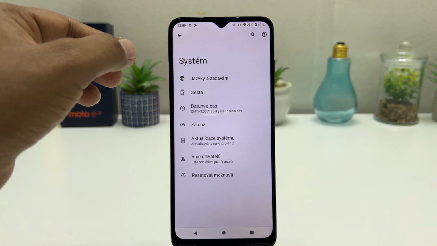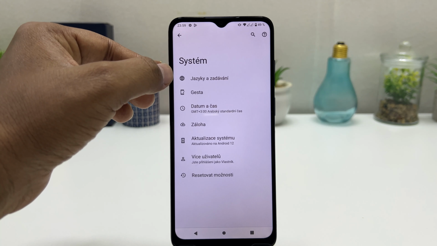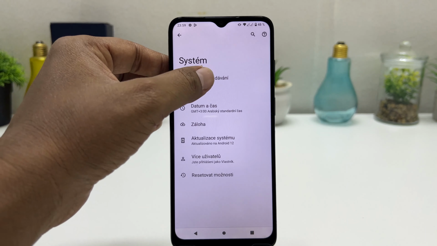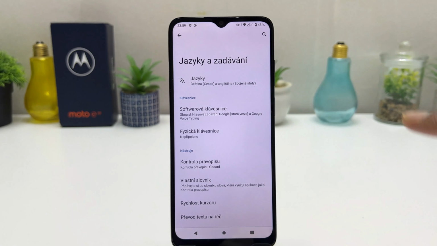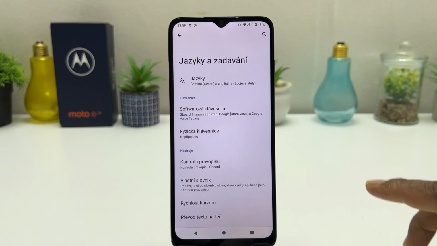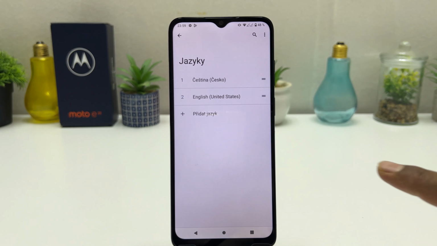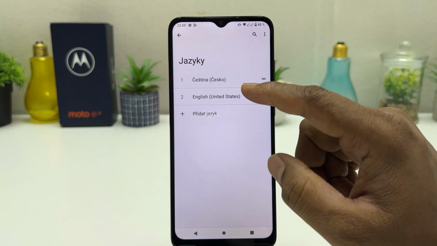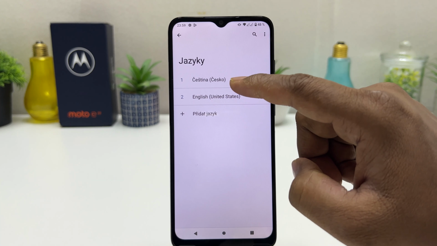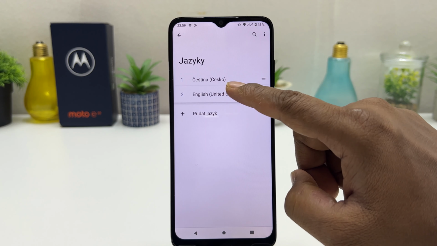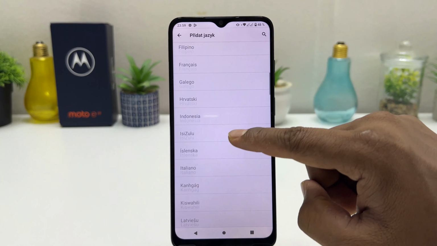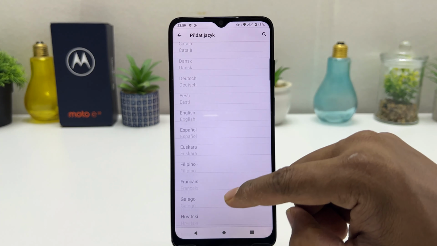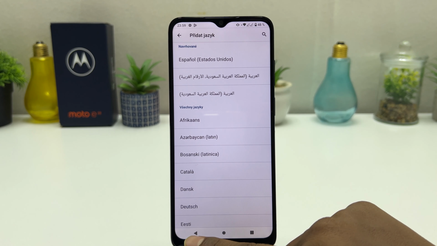After that, we're going to see another one, there is a world icon, which is kind of a language icon. So you have to click over it again, and then again we can see this is the language icon, which kind of looks like the Google Translate icon. Anyway, we're going to click on it, and now you have to first check if English is there. You can simply move this language to the top. If English is not there, you can go to the plus icon and you can easily choose or download the English language, and after that you can easily set it.